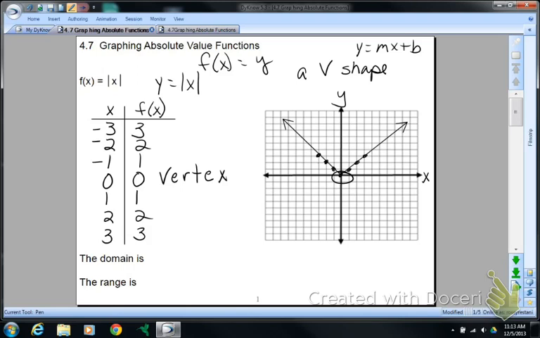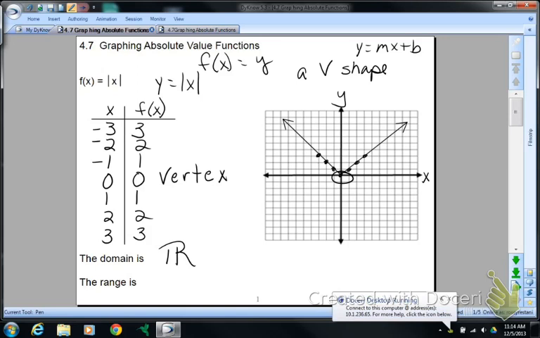We've got to think back to domain and range. Domain stands for your x values, right? And range stands for your y values. Well, let's state, what could the domain be? In other words, what could we plug in for x? Could we plug in anything we wanted for x? Yeah, we plugged in -3, -2. We could have plugged in a -1,000 or a +1,000. Yes. So how do you say you can plug in anything you want? All real numbers. The domain is, and what's the abbreviation for all real numbers? Two lines and then the R.